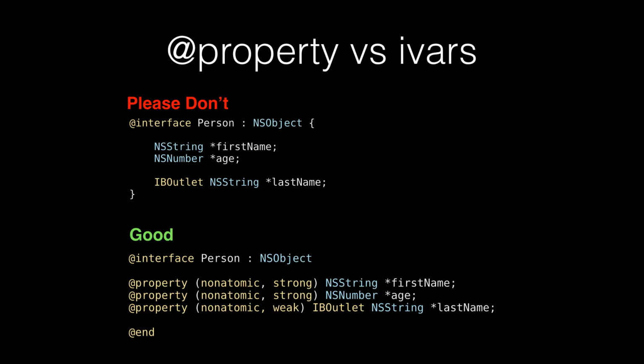So please, please, please always use properties. People don't really use instance variables anymore, and you'll see I put ivars up there, and you'll hear that in Objective-C, and that just means instance variable. So please don't use instance variables, though you will see it in quite a few textbooks. But these days, it's really fallen out of favor for properties.